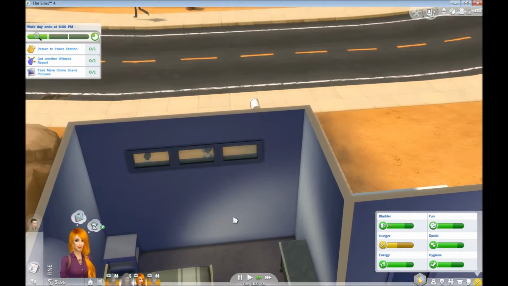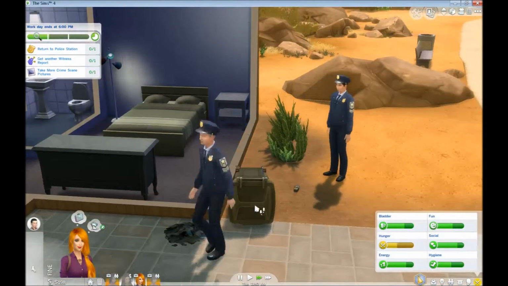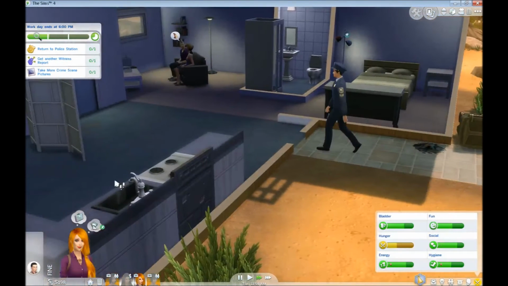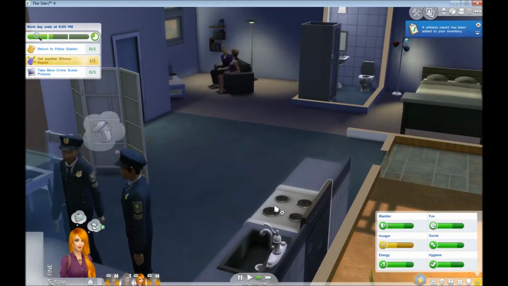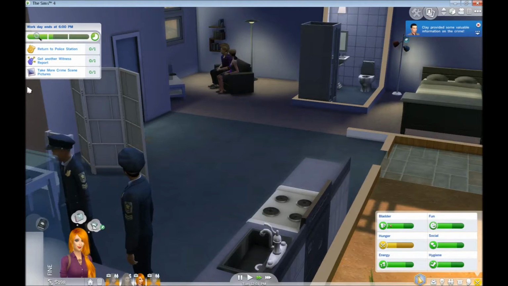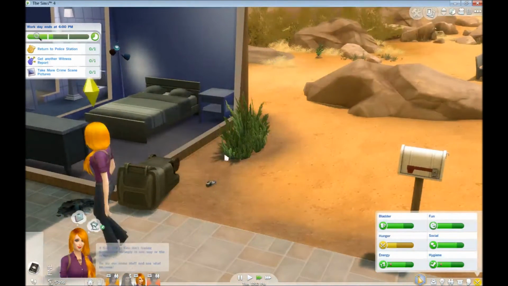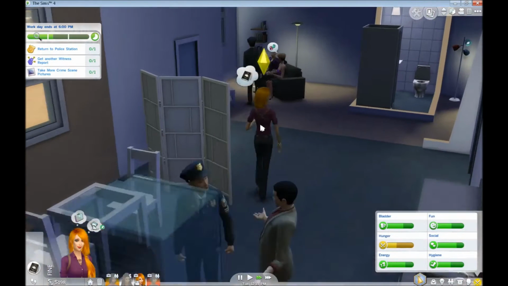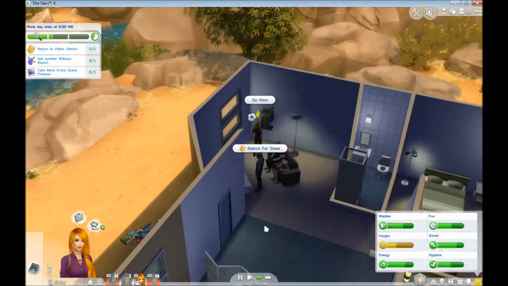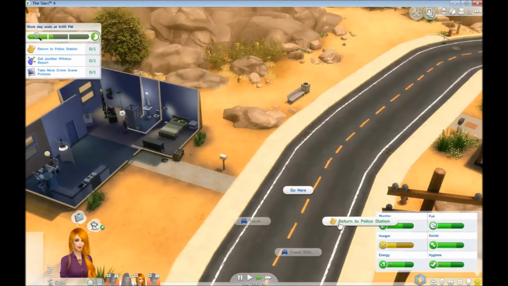Take witness. What was that sound? What was that sound? That kind of freaks me out. What's this? Oh, I see. Classy. Okay, so I guess now we can return to the police station. Okay. Candy, go. Can we click on the street and do it? Oh, okay, we can. Awesome.